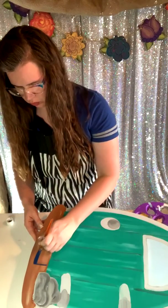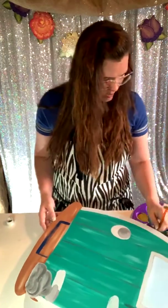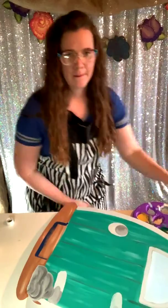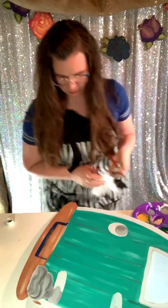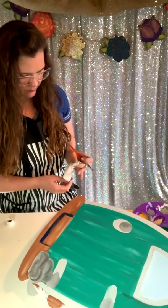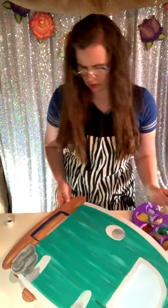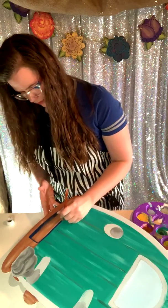It's easier to get a straight line coming towards you than it is to get it horizontally. So anytime I have to do a straight line, I turn my piece. Oh no, my pinky dragged. It pulled paint. It's okay, we can fix it. Off builder. We can fix it. Let's see. Alright, and then we're going to make sure I don't have any more paint on my pinky. There we go, got our rectangle.